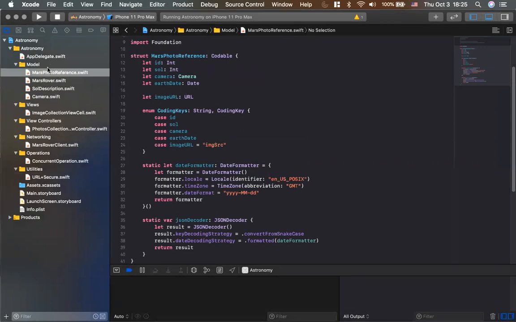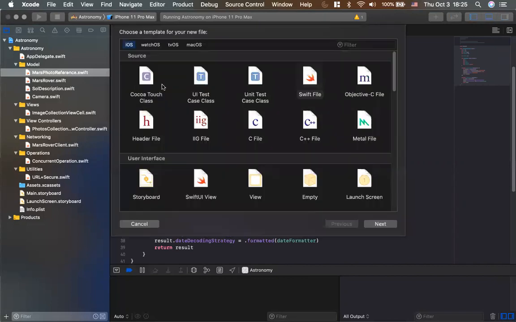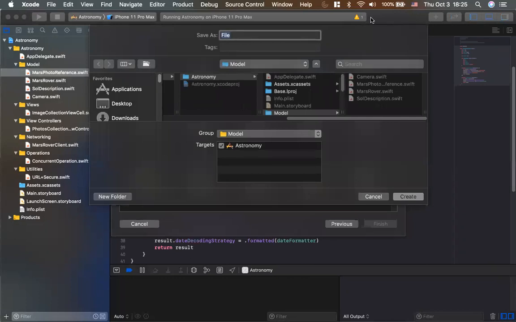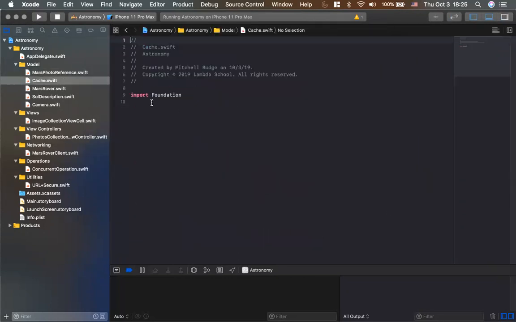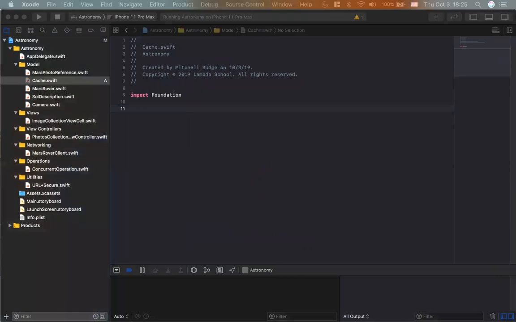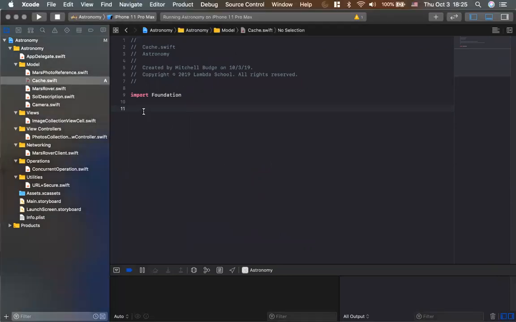So I'm going to go into the model, and you can put your cache in a lot of places. I think a model is generally an okay place to do it because you're probably going to be caching your actual model. So I'm going to call it just Cache. Okay, and I'm going to do a blank Swift file because I think that later you guys can probably just make a code snippet out of this as well. But let me just walk you through making a cache, and then going forward, like tomorrow, you should be able to use something pretty similar, if not the exact same, to get what you need done.